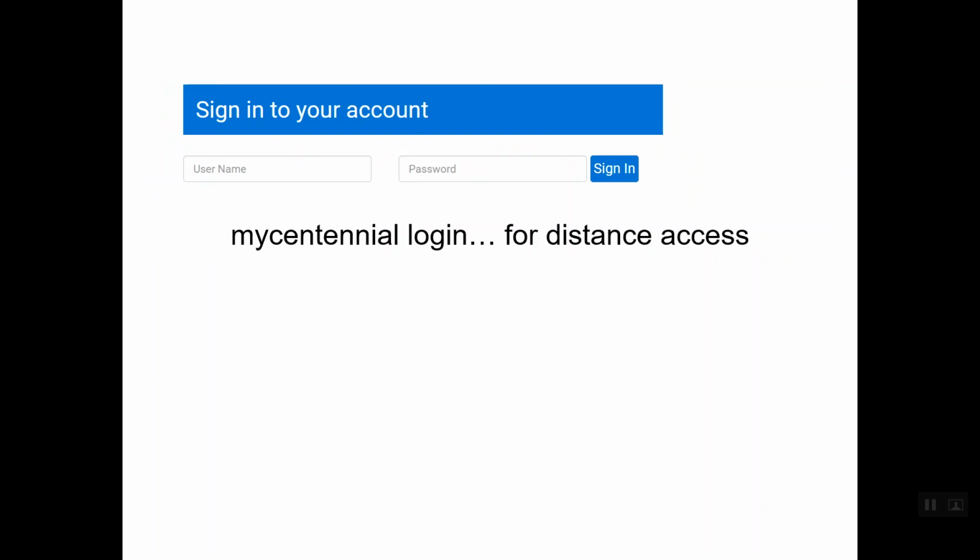If you're just joining us, perhaps you would like to follow along with the examples. You can do that by going to the college website or the library website at library.centennialcollege.ca. Remember, wherever you are in the virtual landscape, access to the library's resources is a click away with your MyCentennial login credentials.